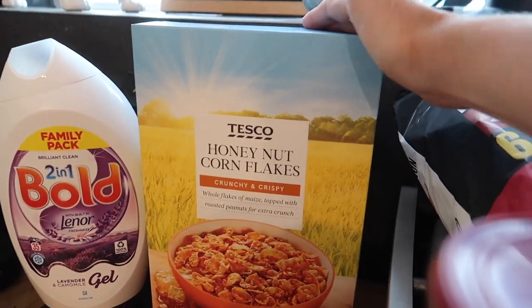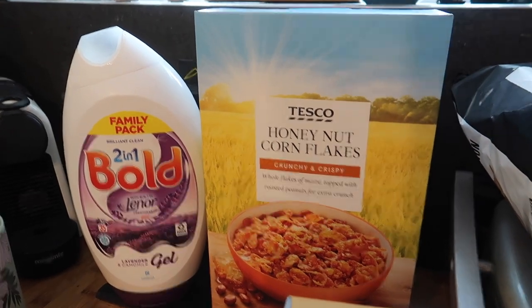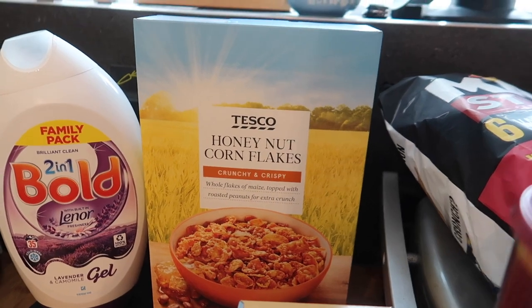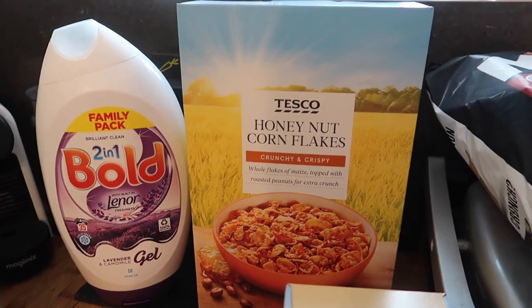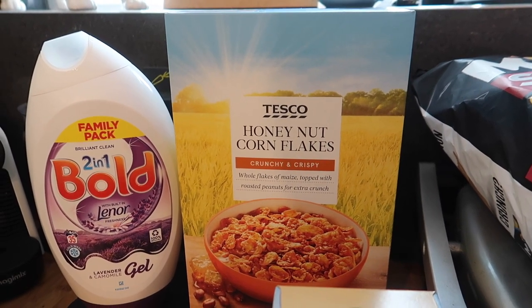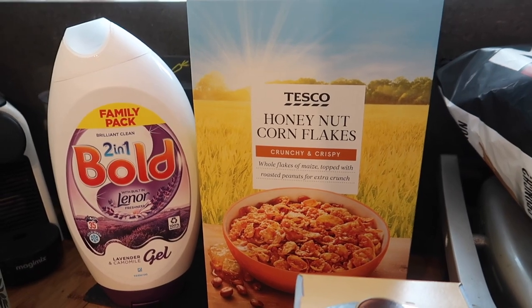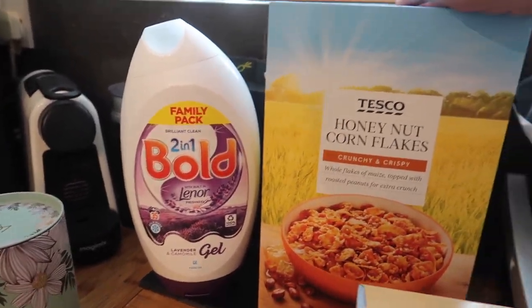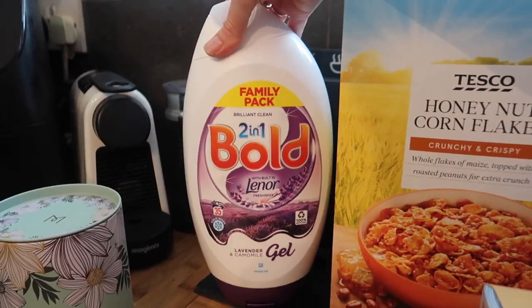Really fancied cereal, cornflakes with ice cold milk. But I don't know if there is any difference between Kellogg's and normal cornflakes. Comment down below and let me know, are you a Kellogg's snob, like a brand snob? Do you think there is a big difference, or do you think they're all made in the same factory? I'm not sure, to be honest. I'm not convinced that there's a lot of difference, but a lot of people won't eat anything other than Kellogg's. That's a long story about cornflakes, wasn't it?